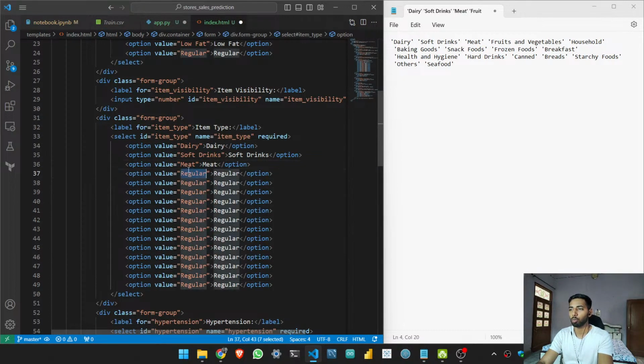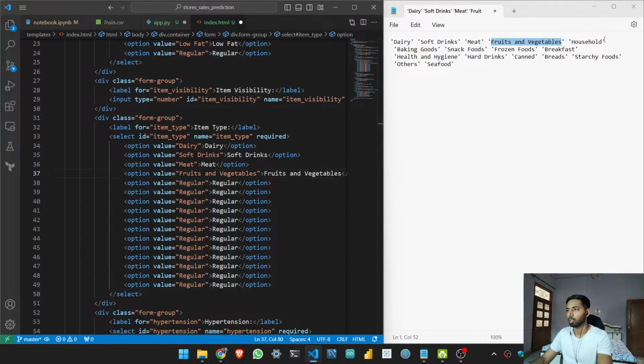Then fruit and vegetables. Let me copy this. Control C and Control V. Simple.